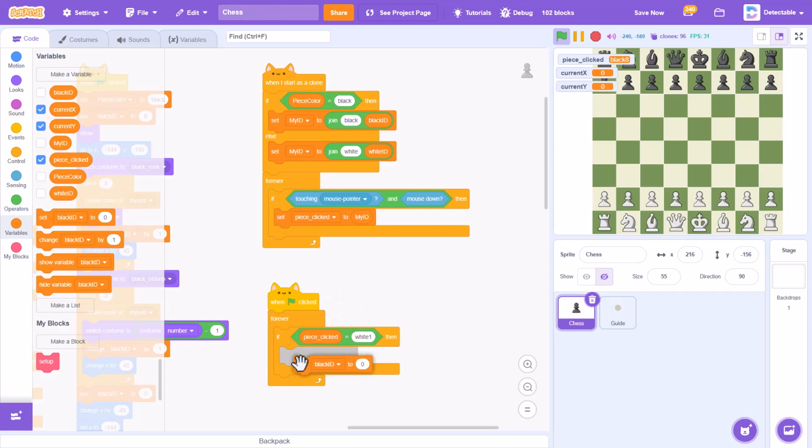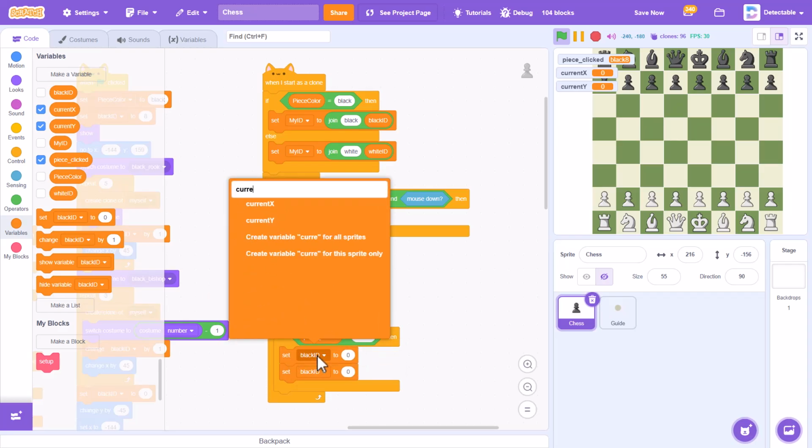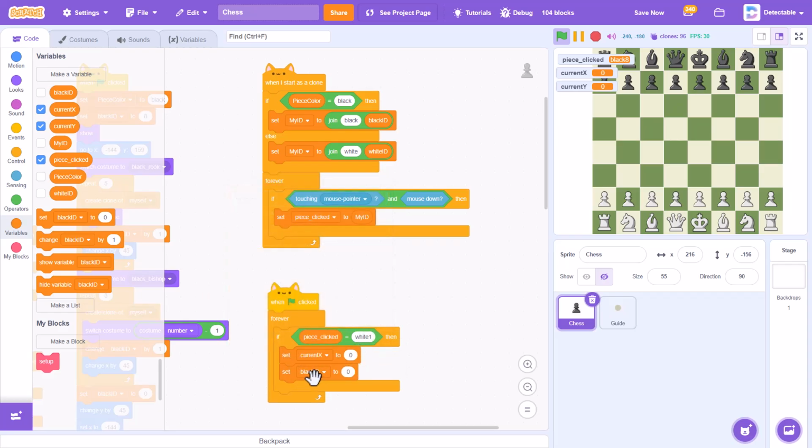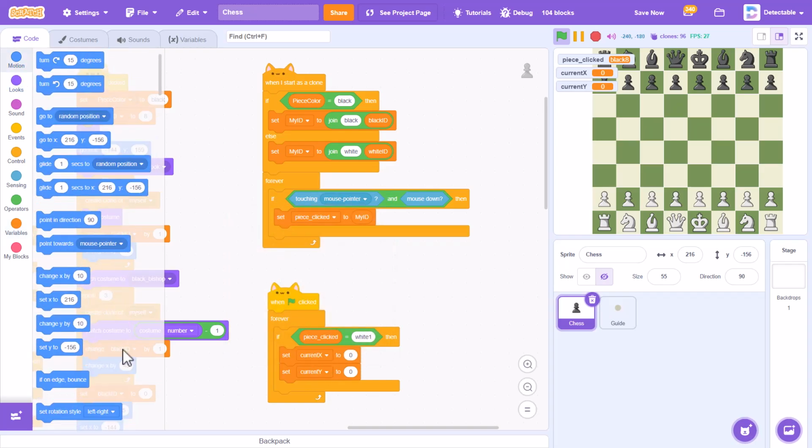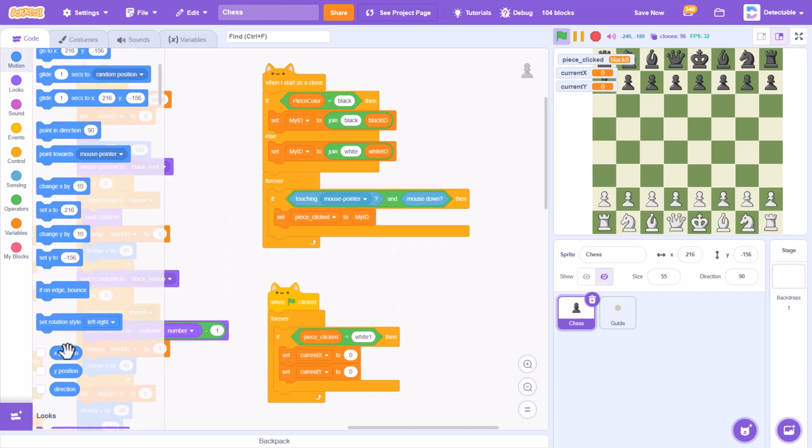Then we want to set the current x position and the current y position to its original x position and y position. So you see when you click the green flag, you can see the current x and current y position changed.